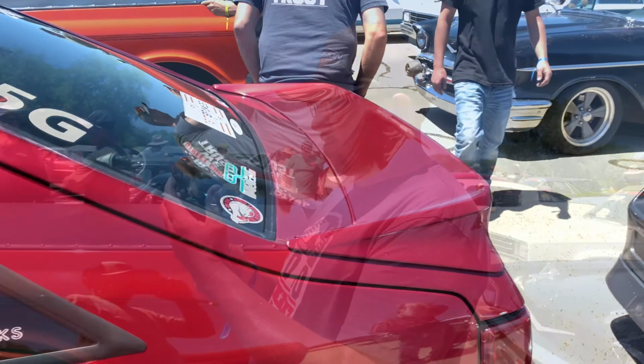Hi, Dad. Hey, what's up, boy? What do you think Max Carr's gonna run in at? I don't know. I bet it goes 14.7. Oh, really? Yeah, because Sissy's not gonna know how to drive this thing. I feel like we could go 12s in it. Oh, I think so. But it's not geared right, and the clutch ain't right. We're just kind of shooting in the dark.